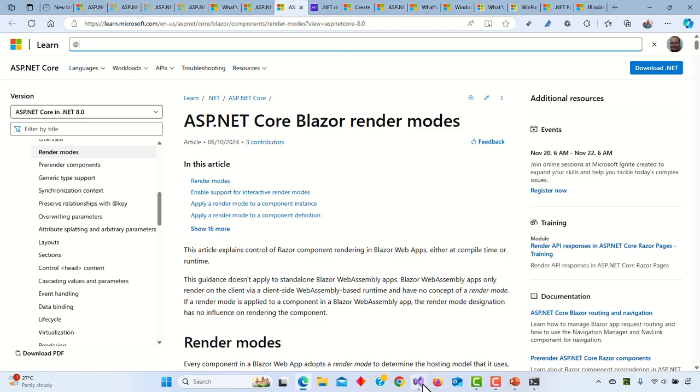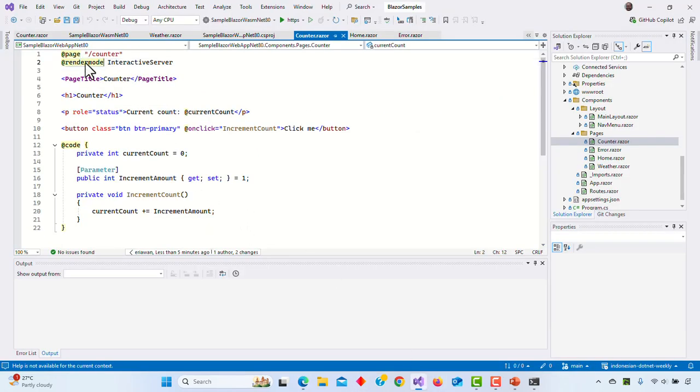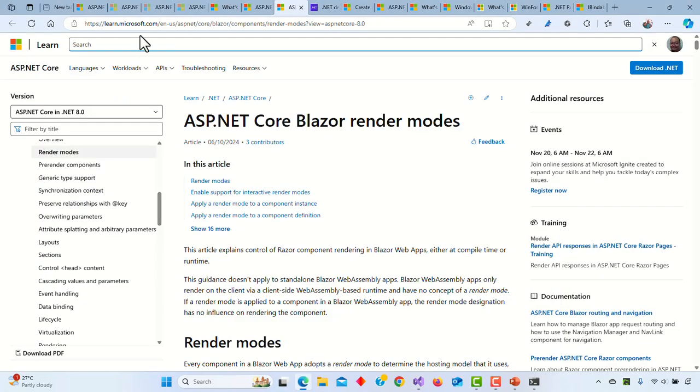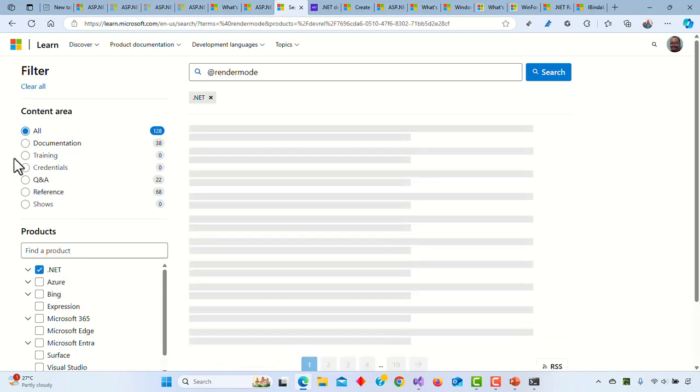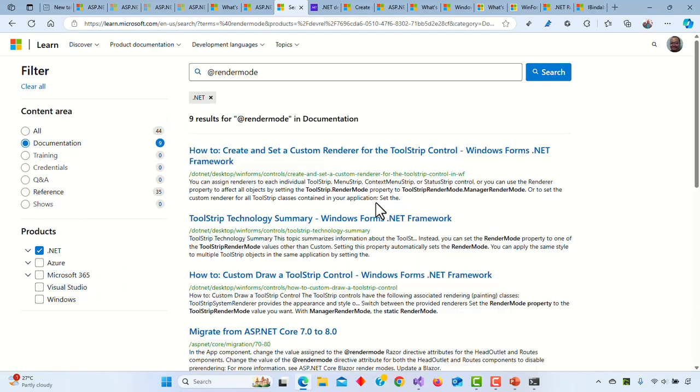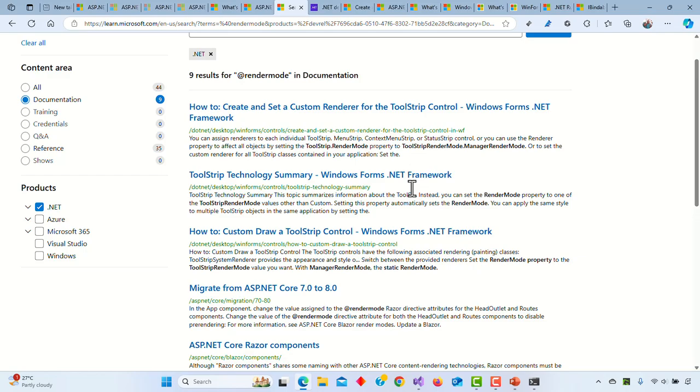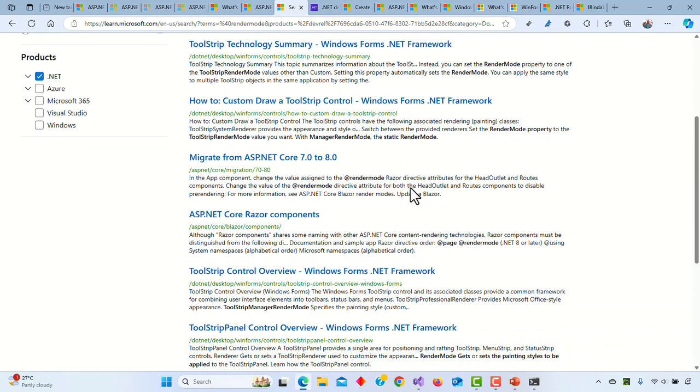So this should be render mode. Render mode. Hmm. Yep, and this should be only for documentation on how to create and set a custom renderer for the tooltip. This is not what I'm searching for. Render mode.